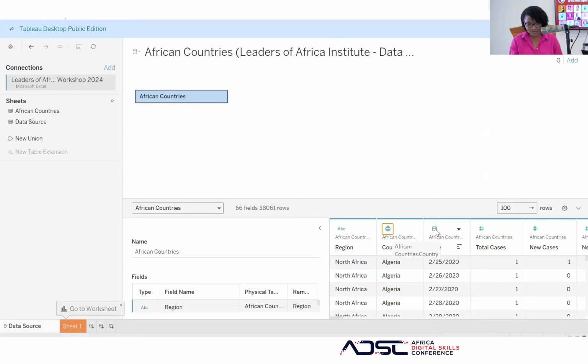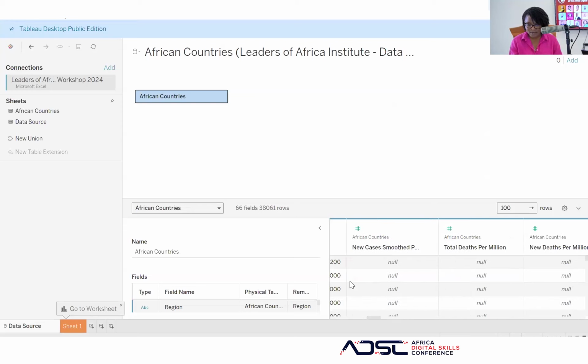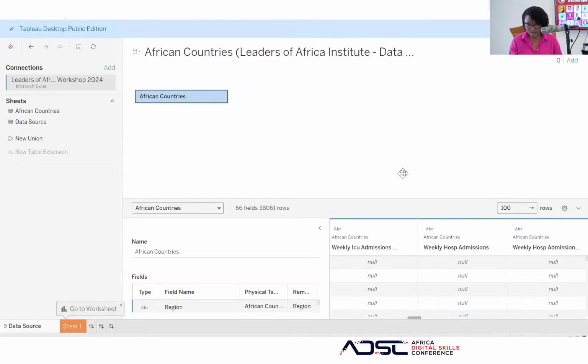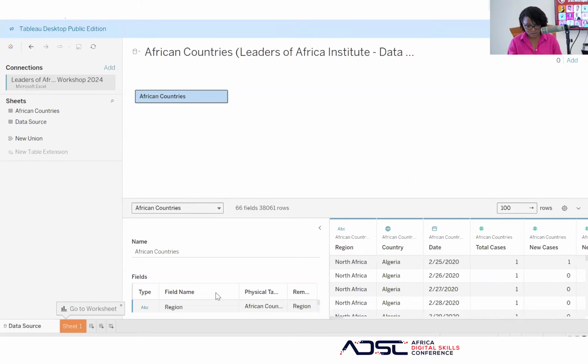And here the date is the same thing. Just make sure that your date has the symbol of a calendar here. And if your data is in the form of numbers, you will see all of this will be green. So you will see that it's turning green here. All the ones that are numbers turn green. So our data set looks good. Always make sure. You can also do the change from here if you want.